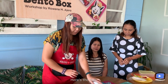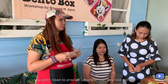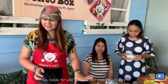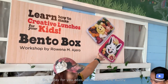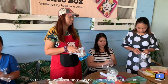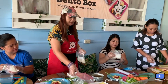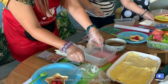So, ayun. Ang rice, hindi kailangan Japanese rice. Any rice. Any rice will do. As long as luto na rice. Then, make it more moist. Ayun. And for today, para sa mga adas, we will make the Bunny. Yan. We should restrict touching the food that much kay diba nga, the kids will eat it like in lunchtime pa, so mapapanis yung food. Then you plan ahead how will you put it in your lunchbox.